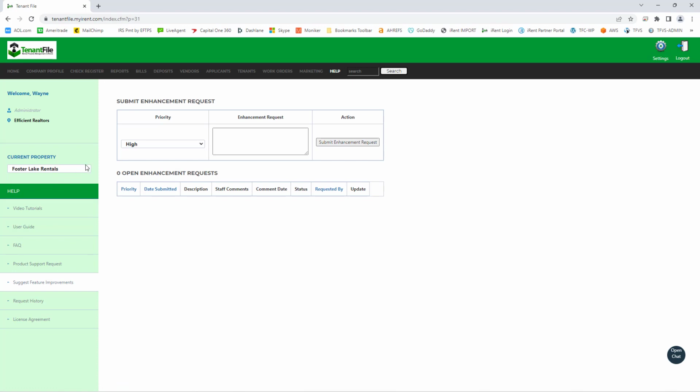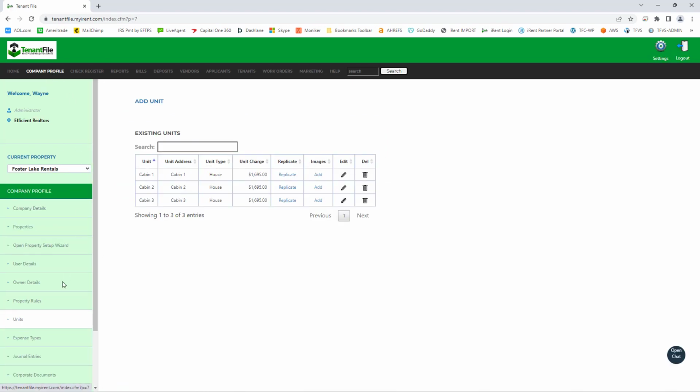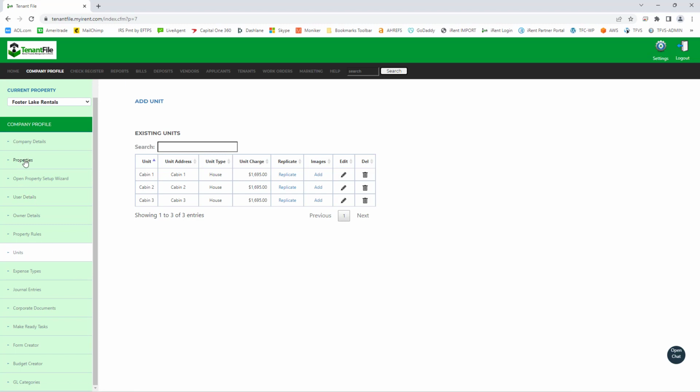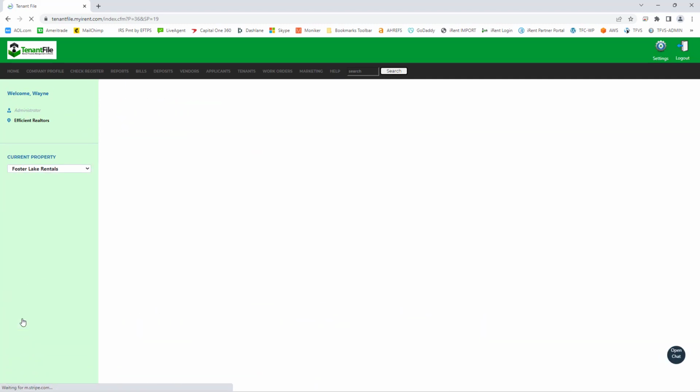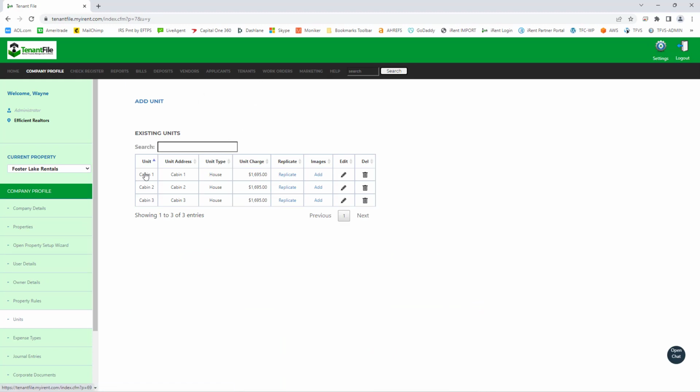So coming back to the company profile that we were looking at, we looked at properties, and we looked at units, and we looked at tenants. If you're going to create a new property, you just click on the setup wizard and it'll create a property. For example, if it's a single family home, then it would create one unit for that property.